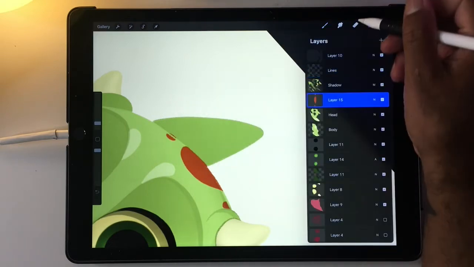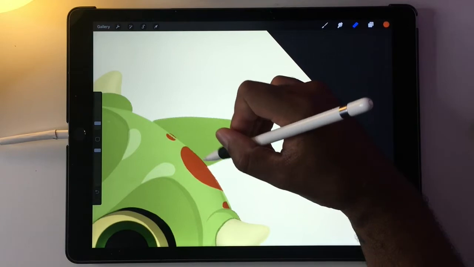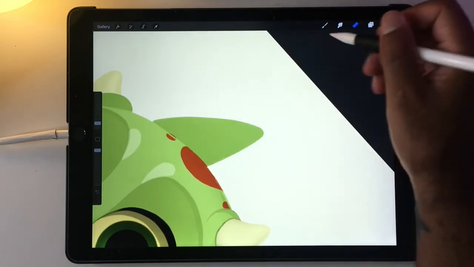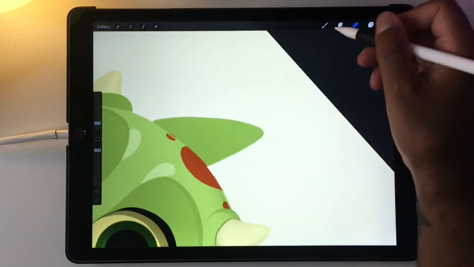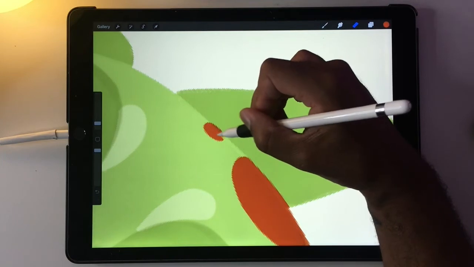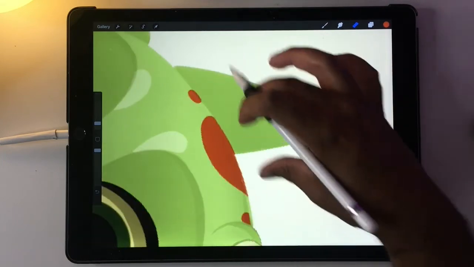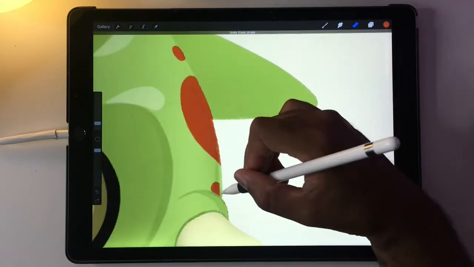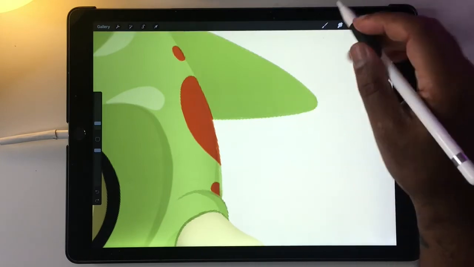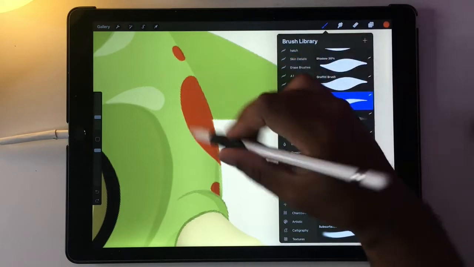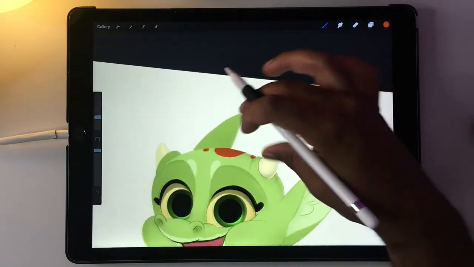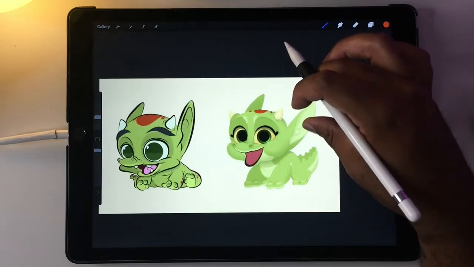Go back here and just erase this little bit. Oops. Might have to go over that later. That's annoying. Color this little bit in. Is this erase? Am I erasing? I want to be coloring. What are you doing? What are you doing, bro? Okay, so we have that there.